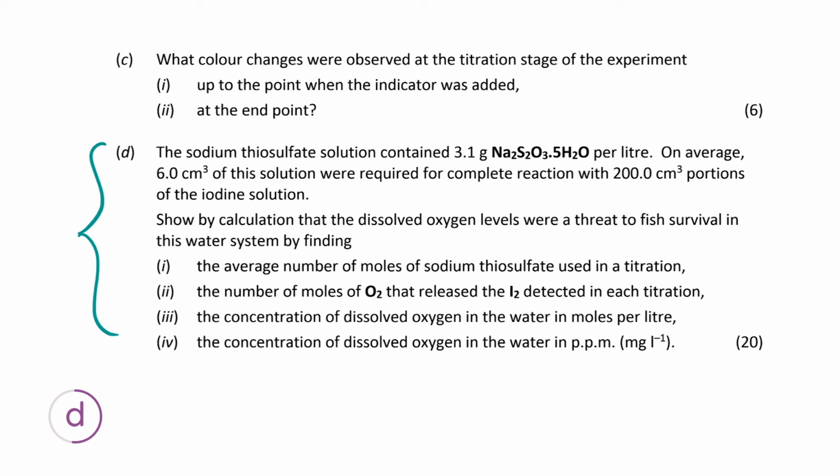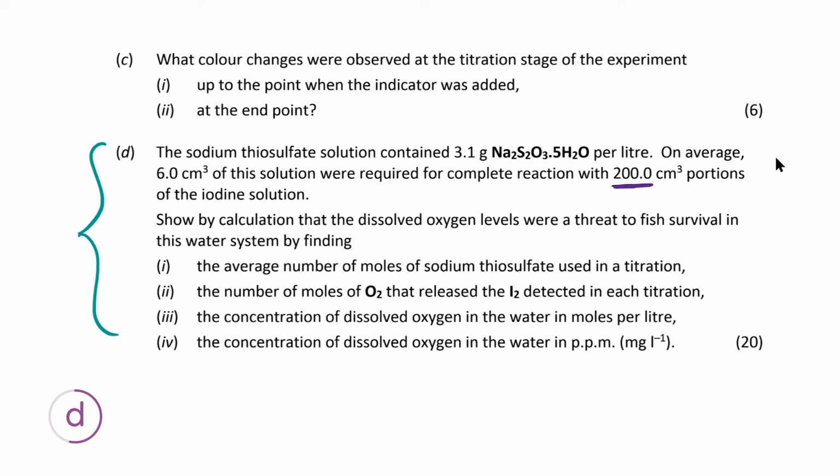Now, one thing that we have to know here is we're being asked about this oxygen, and one thing that we can note from this is that in this equation we're going to be relating this thiosulfate, this iodine, and we're also going to be relating this all to oxygen. So it can be a little bit complicated, but we're going to take it nice and handy. And in the start of this question, we're given 2 different volumes, but an important one to know here is this volume for the iodine, which is this 200 centimeter cubed portions.